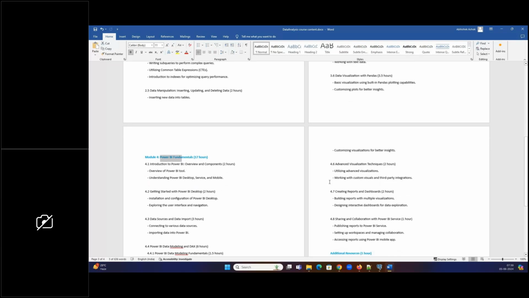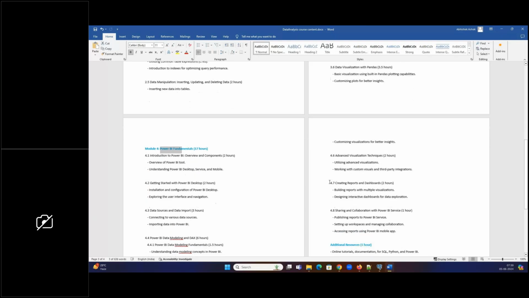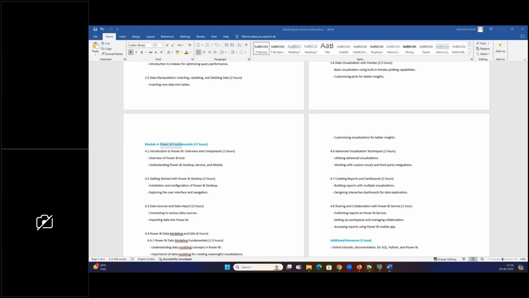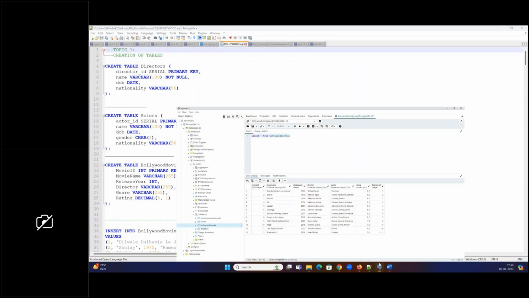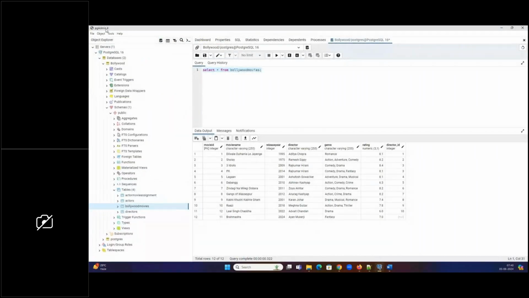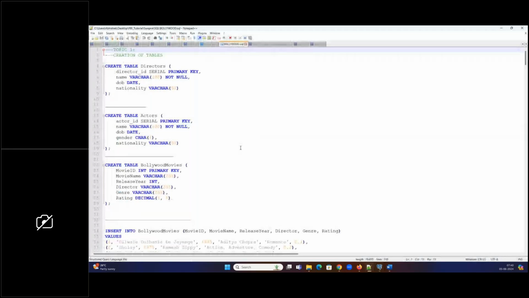As I told you, if you see all the SQL queries, I have created a database within PostgreSQL, pgAdmin. There are multiple tables created here, and there is already data loaded. I'll help you load the data and create the tables, how to retrieve data, and then how to make joins and how to write common table expressions.